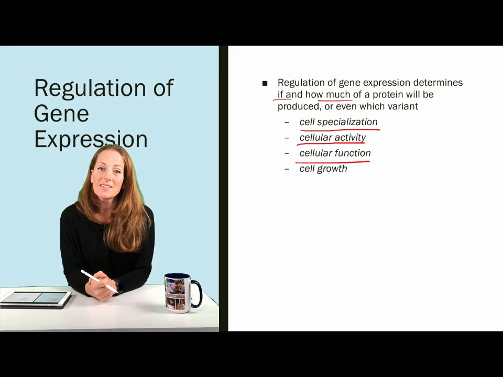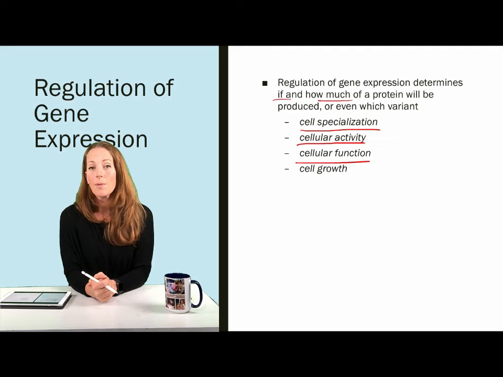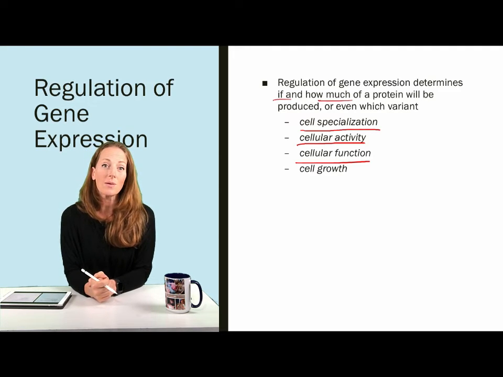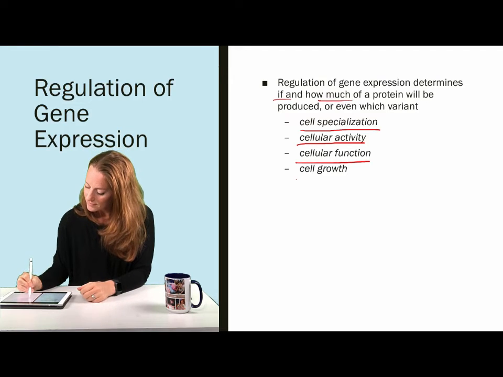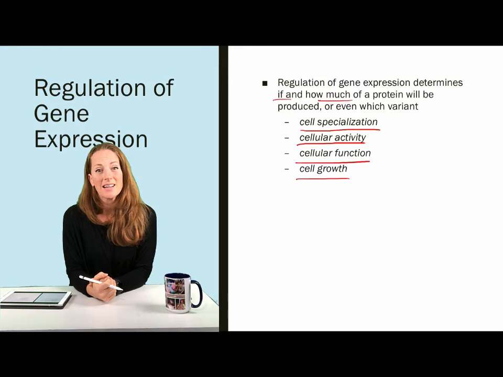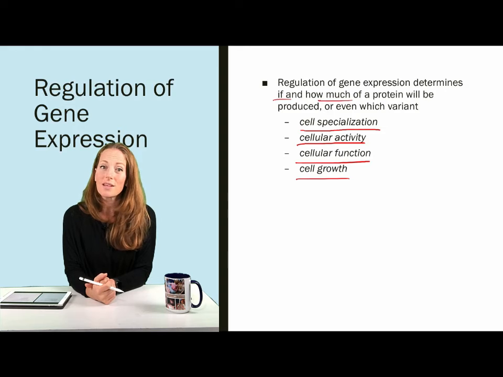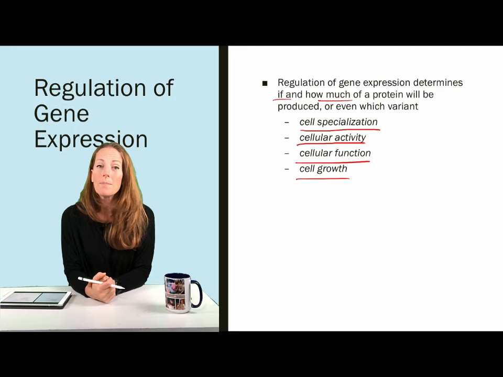So the function of a cell can change based on, for example, enzyme activity, increasing or decreasing signaling molecules or enzymes or various chemical processes within a cell can alter its function. One very important understanding of gene regulation is for cell growth and cell reproduction, especially when we think about cancer cells and tumor formation, because most cancers are some misregulation of the reproduction of a cell or the cell cycle.